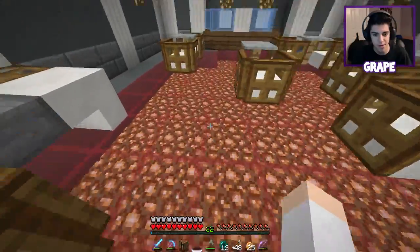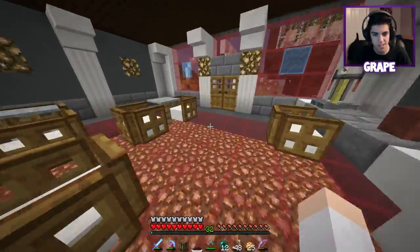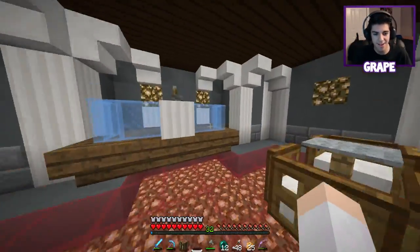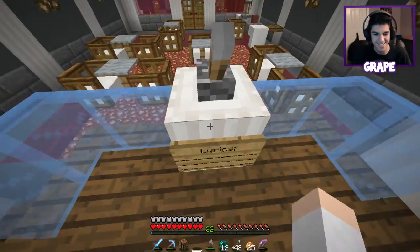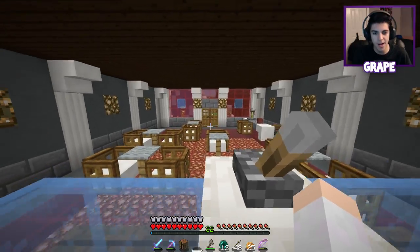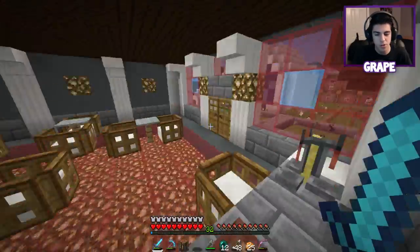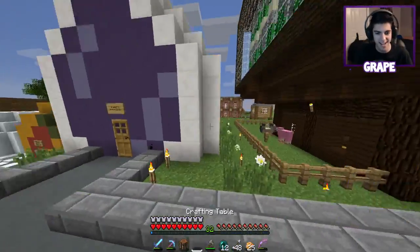It's so weird when you're running across it. The glass and the glowstone, it looks like it's floating under me. It's so hard to explain, but here's the karaoke bar. I don't know what we're going to be doing with this, but we have a karaoke bar. It's the lyrics. You can go ahead and sing here on the microphone for my audience of 0. Thought that was pretty cool. You can actually get a drink or a potion over here, get some nausea and throw up or something, get Minecraft drunk. I don't know.